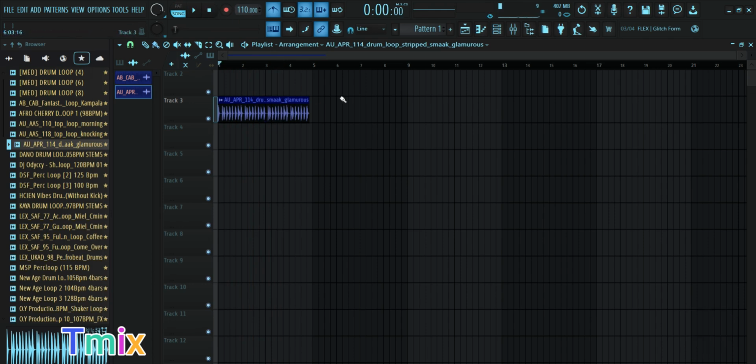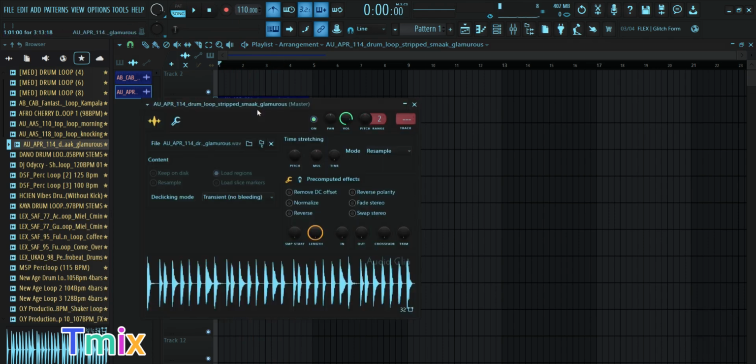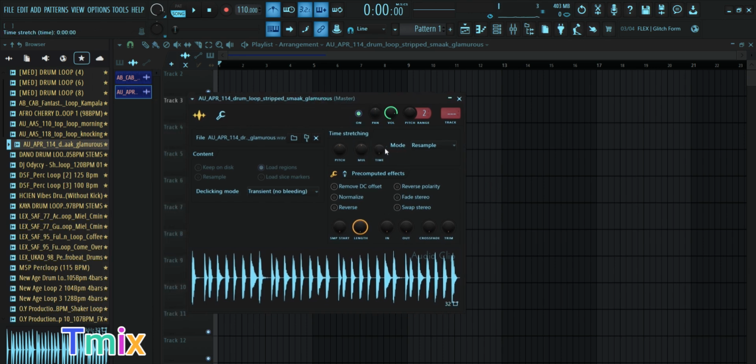Your sampler can fix this for you very easily. Double click it and it will open the sampler. So here we have the time, we have the mode. So what does the time do for you? It helps you to restretch a sample, probably a loop sample, drum sample, guitar sample, melody samples. And if you cannot use the time stretching, you can always use the resampled stretching. We have other modes of stretching a particular sound.